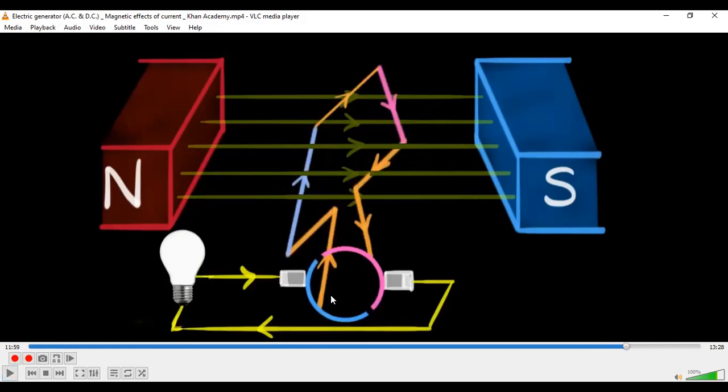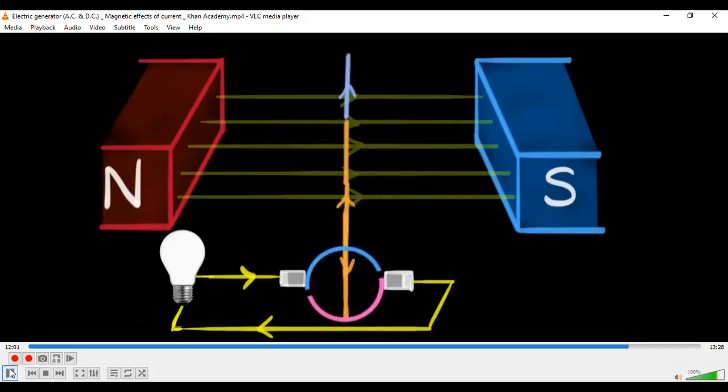Yes. See here, you are getting a complete idea. So from the pink wire, through this pink slip ring and this brush, then it goes to this lamp, then into this brush, then into this blue slip ring. And the blue slip ring is connected to where? With the blue wire. See this connection, the blue slip ring is connected with the blue wire, and this pink wire is connected with the pink slip ring. So the current is flowing in the same direction.